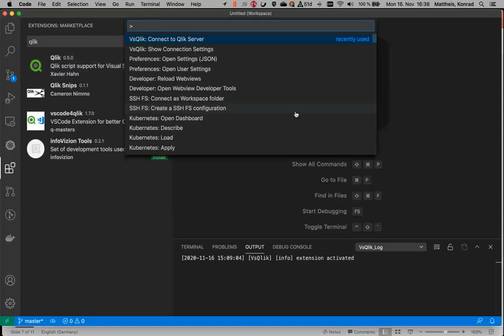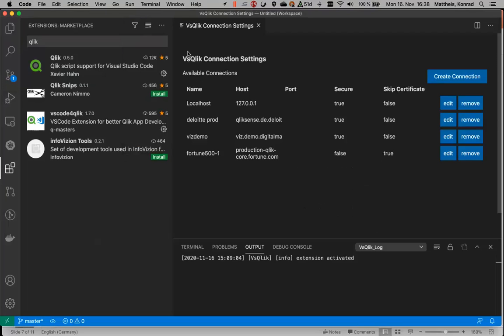Now, you have two main commands. One is for connection settings. In the connection settings, you can connect to different systems. At the moment, it's perfectly working with Qlik Sense Desktop, so like to localhost. It's perfectly working with a normal Qlik Sense system where you have Windows authentication.